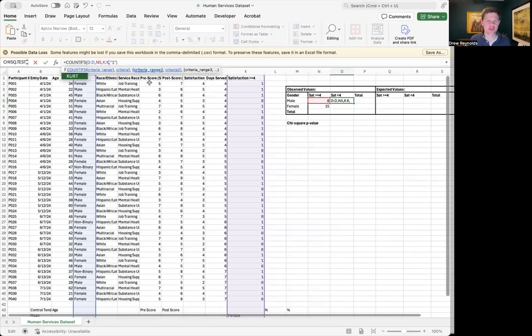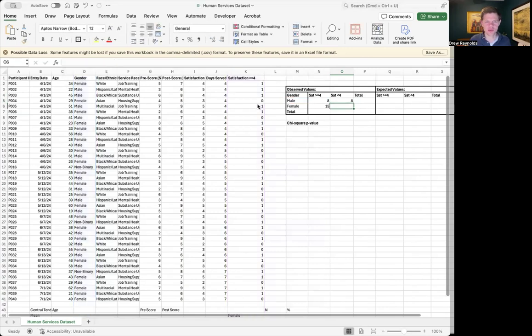And it's the exact same approach, only instead of N5 here, we want to do M5. And now here's the difference though: in K to K, we don't want the 1s, we want the 0s. So we're going to change that 1 to a 0. Basically what we're saying is count in column D the number of males whose satisfaction in this variable is 0, or basically less than 4. So I'll go ahead and put that in and we'll see that's 8.